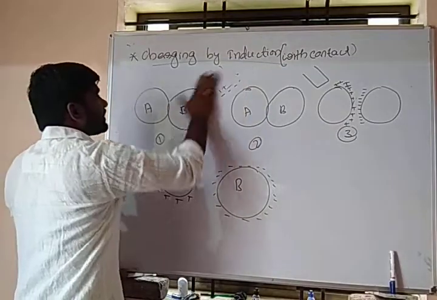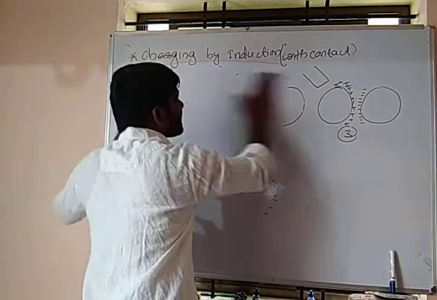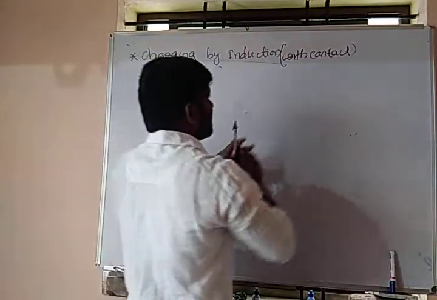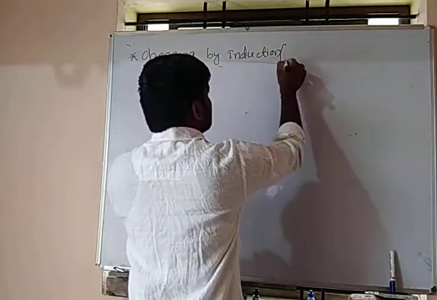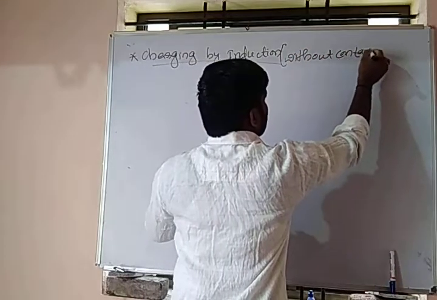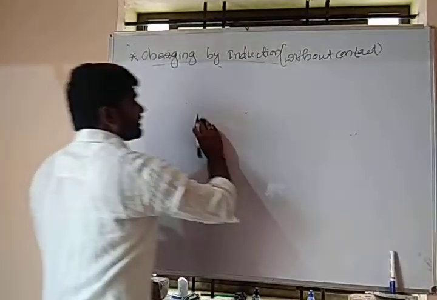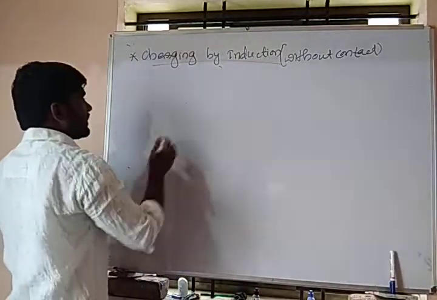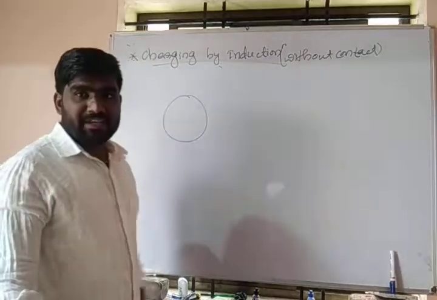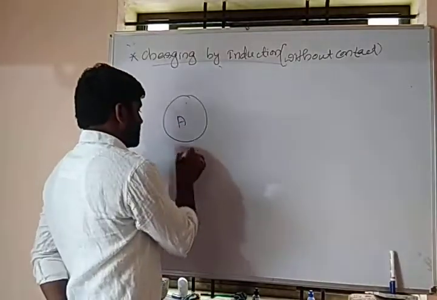case is without contact. Okay, the second case is without contact. So here I am taking without contact. Okay? Without contact means, what is the meaning of without contact? See here, I am taking only one sphere. Okay, only one sphere. What I am doing? It is figure number 1.